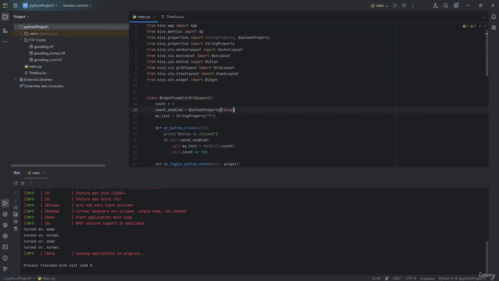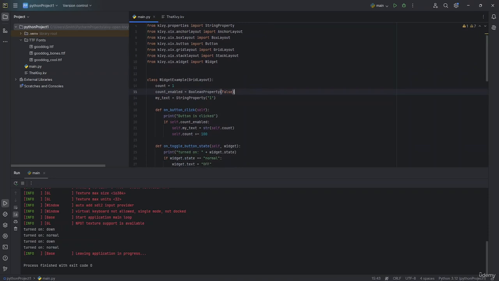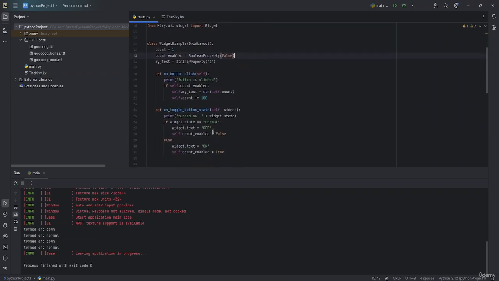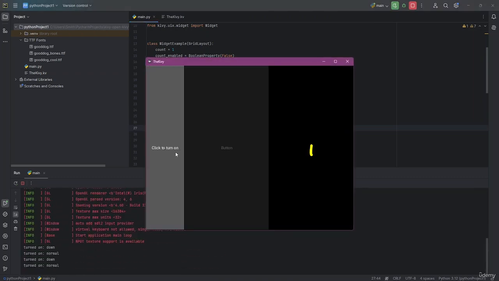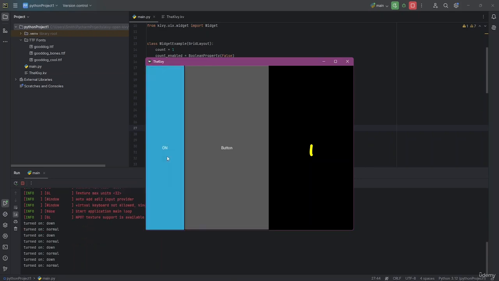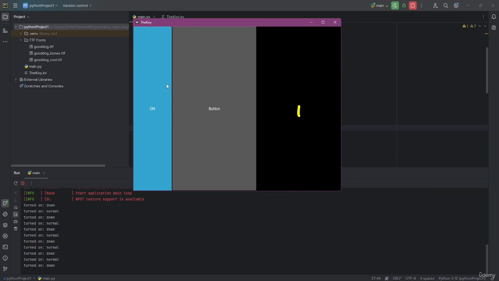And on the main py file, I want this button, when it is clicked or turned off and on, I want it to say, when this is turned off, let's say the text should be like this. I'm going to put in click to turn on. Now, if I play it out, you'll see that this is saying off again, but you can see it says click to turn on when it is off. Okay. So this is basically how you'll be able to fix or create a toggle button or intertwine them together.